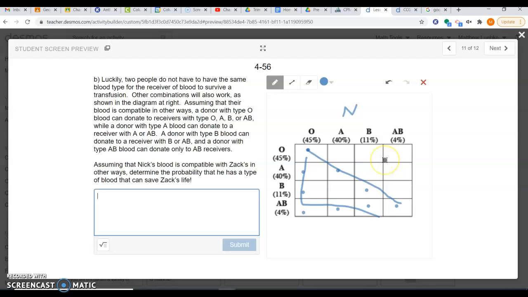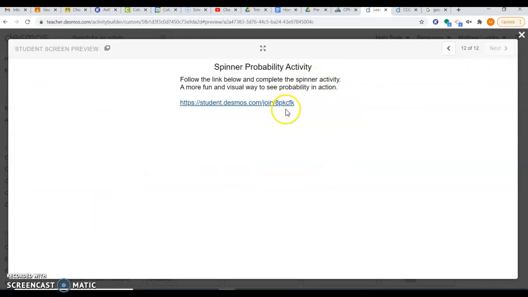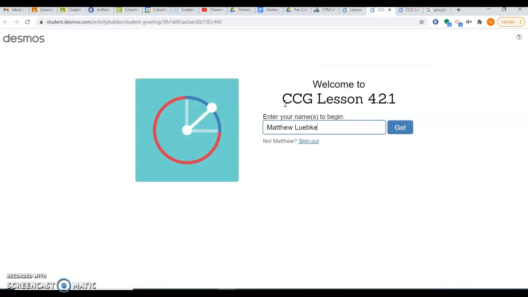Okay? Read the problem again closely. This is not necessarily the best explanation, but I really want to see if you can get this problem figured out on your own because it is challenging, and I don't want to go through every step of it because it takes a little bit of time. If you need more help on it, additional help, make sure you reach out and ask because it's challenging, and it's a nice way for us to really develop a deep understanding of this area model and probability.